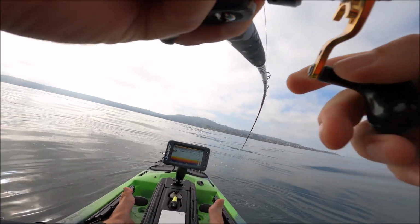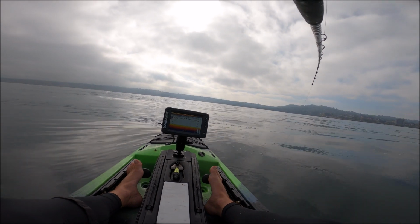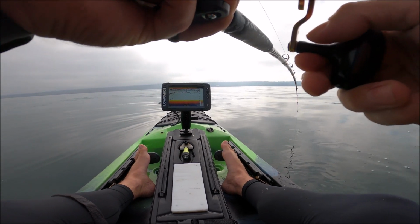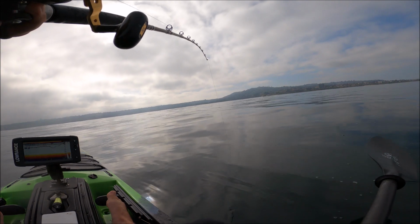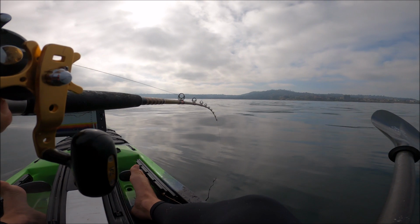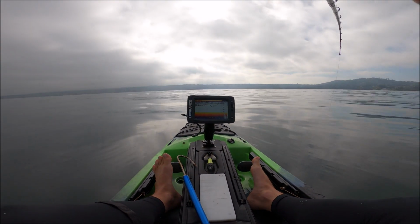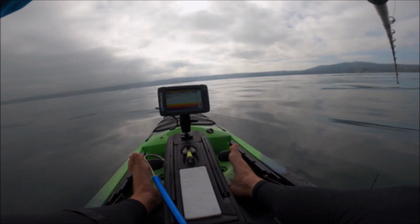Oh yeah, oh yeah. What's this? It's coming right up. What is this? Is this a shark? It's gonna run. It doesn't know it's hooked. What is this? It's something heavy. Is it gonna wake up? Is it gonna run? What's happening? What is it? It's right here, guys. I can't see it. It didn't run.